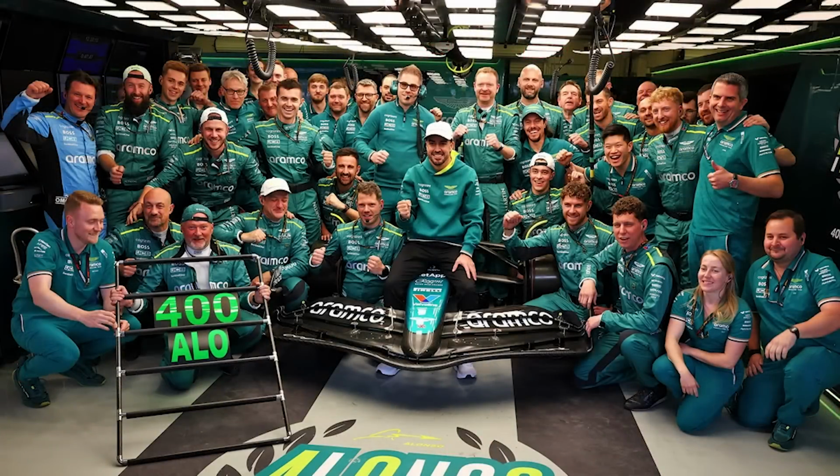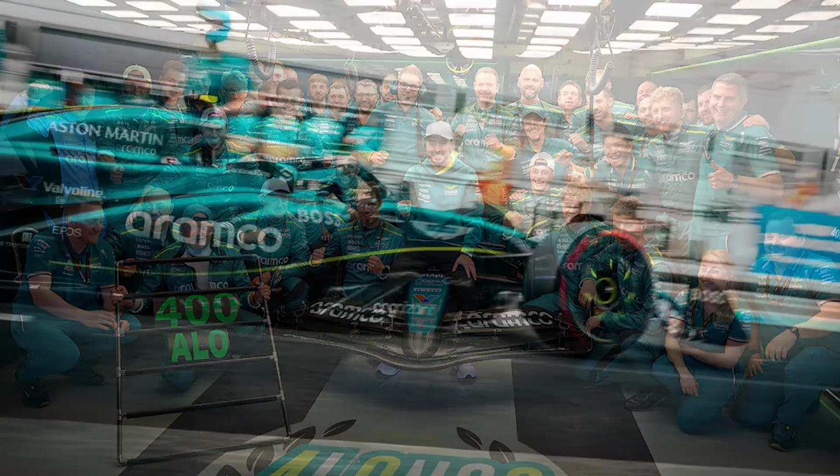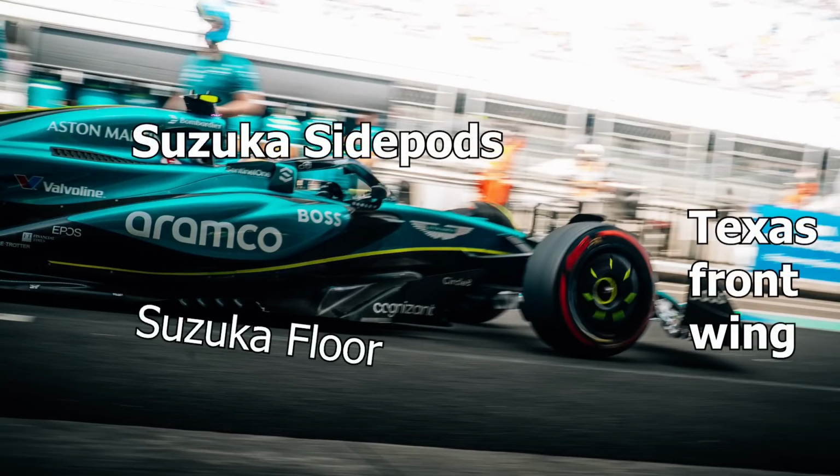Another interesting thing here to note for the Aston Martin team, they tested in Mexico the Imola floor, the Suzuka floor, the Hungary floor, and the Texas floor. And the conclusion they came to was that the Suzuka floor is the fastest floor that they have, which is just quite embarrassing on Alonso's 400 GP. So that's probably the spec of floor we're going to see here. Just insanity to think that's the version of the car we're going to see. Also with the old side pods, possibly with a new front wing spec. So pretty crazy, the downgrades that keep continuously happening for Aston Martin.